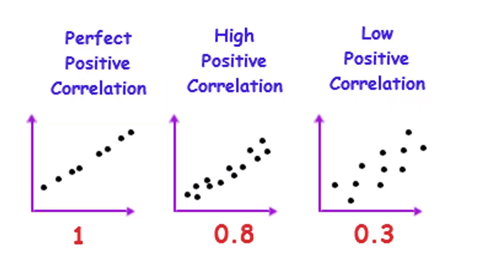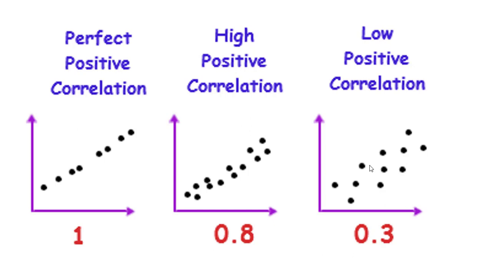Another feature of correlation is its strength. The closer the number is to 1, regardless of the sign or the direction, the stronger the correlation is. We can get a basic idea of strength by simply looking at the correlation coefficient itself. As you see, the first one, the correlation coefficient is 1, which represents a perfect positive correlation. An R equal to plus or minus 0.8 or higher is typically referred to as a strong or high correlation. An R equal to plus or minus 0.5 to 0.8 is considered a medium correlation, while an R equal to plus or minus 0.4 or lower is usually referred to as a weak correlation or low correlation.